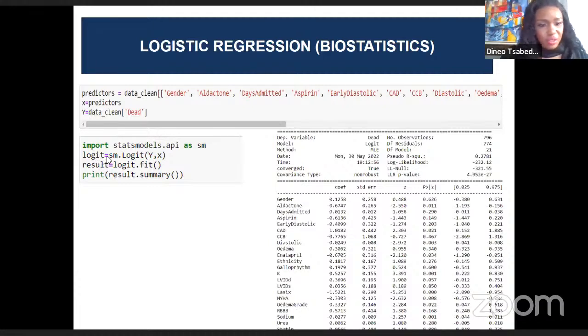Again, very simple and straightforward. You just call the name of the model that you're trying to use, and then fit all your data into it. If you look at the p-values here, parameters such as aldactone, coronary artery disease, enalapril, and Lasix all had significant p-values. So essentially, what machine learning discovered is very similar to what our logistic regression model identified. But the main advantage of machine learning is that the moment you keep feeding the model more data, the predictions become more accurate. And because the machine can learn over time, even if the patterns in patients change, or your data set changes, it will still continue learning.